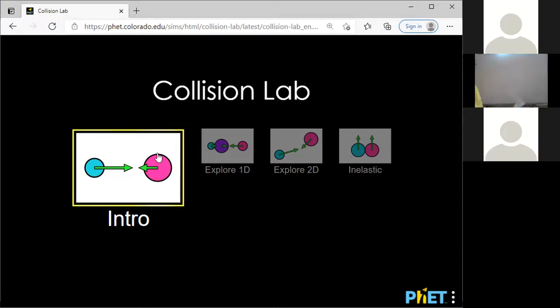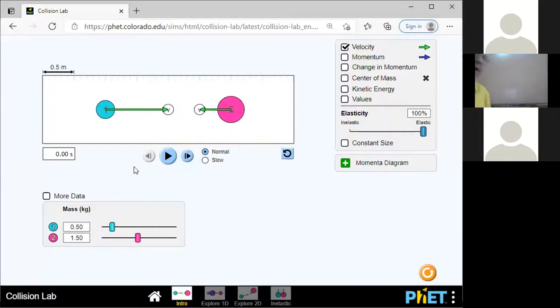Now there's some differences here, so we're going to walk through these differences. Hopefully people who are following will see this. Again, you see the first page of the lab. I'm going to click on intro, and that's all we're going to do here. On intro, we're going to see a couple of balls that look like they're equal and opposite to each other. I'm going to make some selections here.